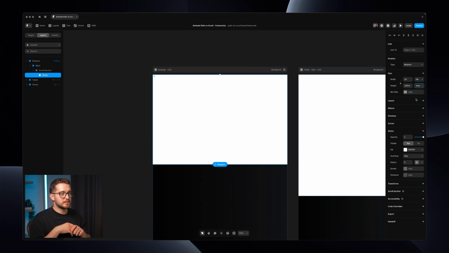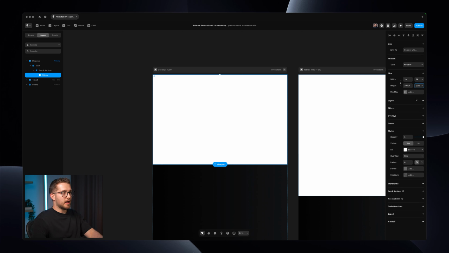It's basically viewport height, which is a unit that is dynamic, so it always calculates based on the viewport height that you have. Phones have smaller viewport height, different screens have different viewport height, and if you have 100 VH, it basically means that it gets the 100% of the current viewport, which means that it will automatically adapt to the screen height, which is very handy when we want to create these responsive sites.